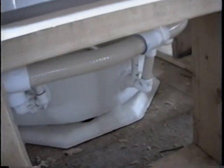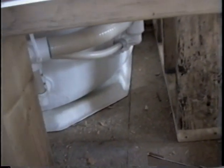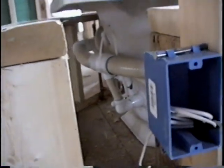Everybody was concerned what the inside of the tub looks like. And I'm going to run around the wall, which means I'm going into the master bedroom. Go to this side of the wall to get under the tub from this view. There's a good shot there into the tub.